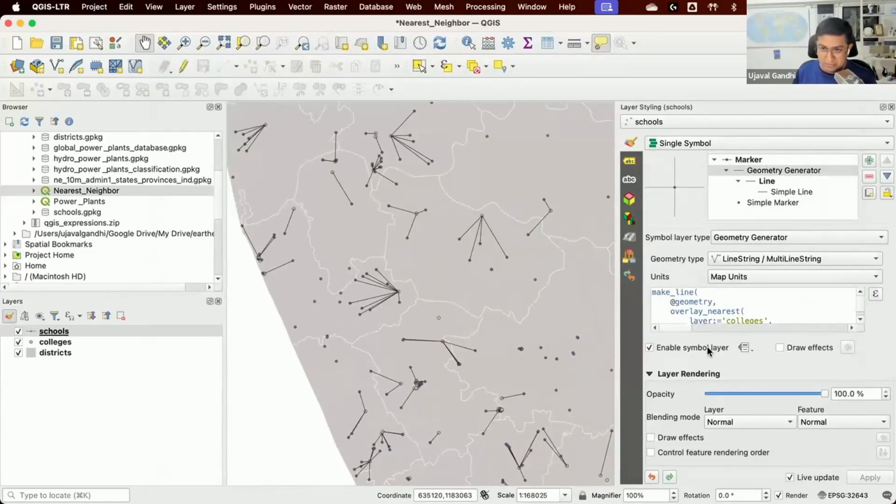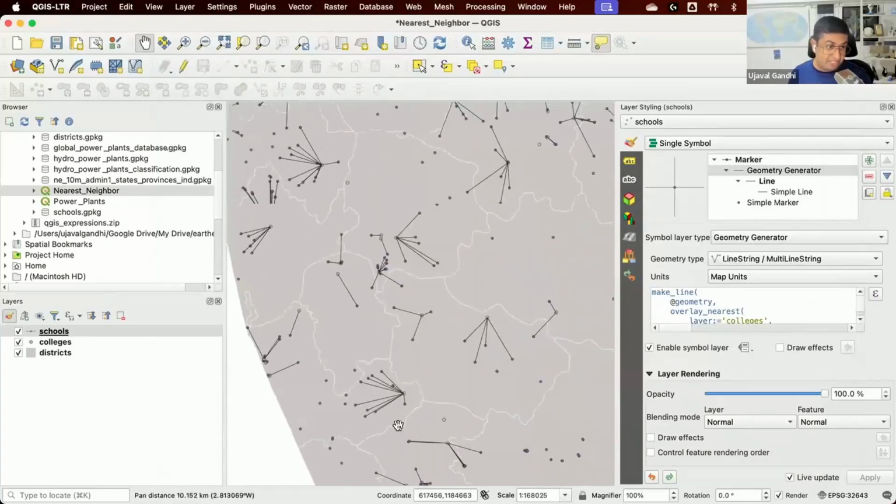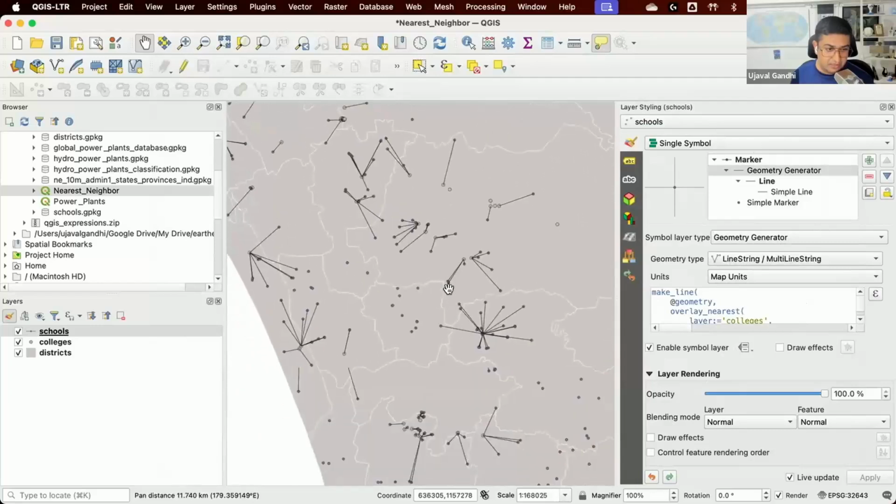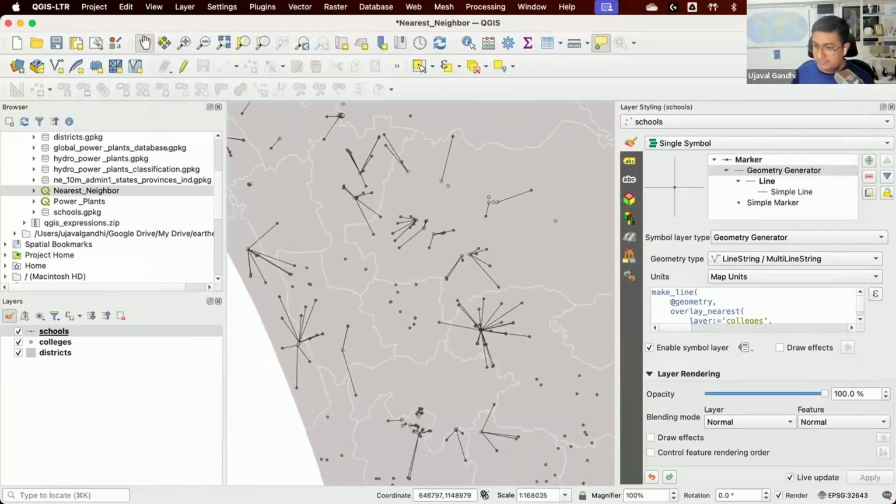And this really allows you to interactively explore the data set and create new visualizations by changing your expressions. This was exploring the expressions for manipulating geometries. We learned about geometry generators. Sometimes you might say this layer might be useful as a separate data layer. What if I want to save these lines as a separate vector layer, which I can share and do some other analysis on? How do we do this? Well, that's the next challenge.